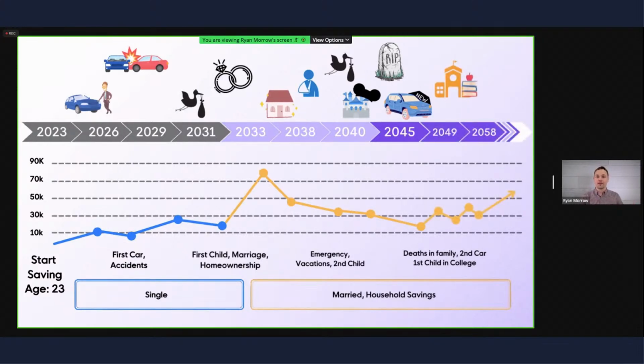Eventually, both kids make it through college and are out on their own. You and your spouse settle back in and work hard to increase your savings. And now that the kids are gone, you live below your means and you make it work. And by 2058, you're 58 years old with $35K in general savings. So congratulations, you're making it all work, all in all, through all those hardships.